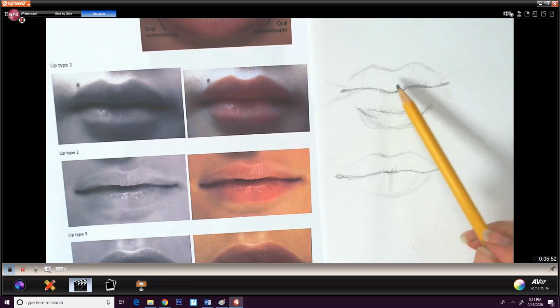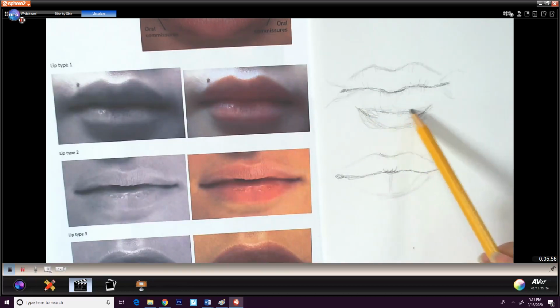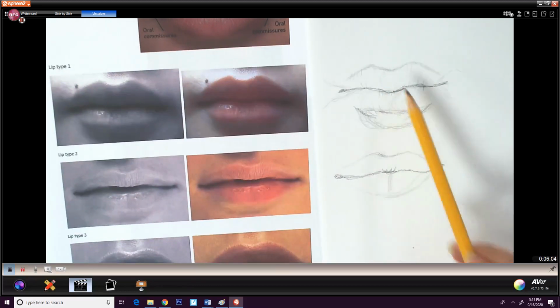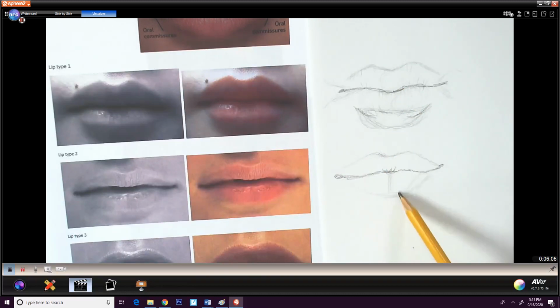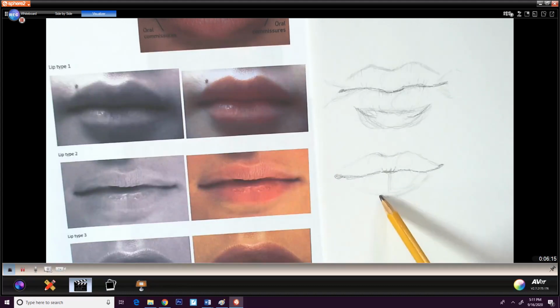If you were to put in the shapes of the fat pockets that are under here, this would be very large and that would be small. This is tiny. These are a little bit larger. Something to be aware of.